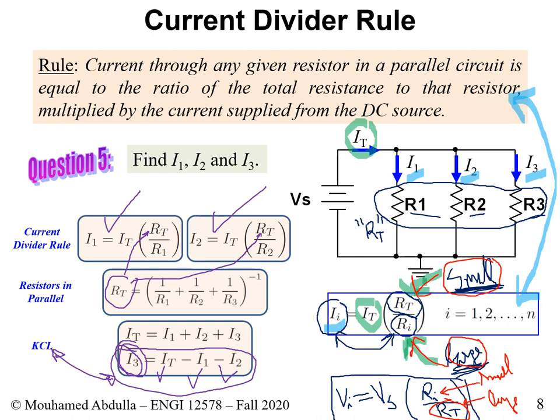Another thing that maybe I should mention is that sometimes we say two resistors are in parallel. Let's say I have a circuit, maybe I could show it here in a small way. I have two resistors, one resistor and another resistor. And I tell you that these two resistors, R1 and R2, are in parallel. So is there a shorthand notation that electrical engineers like to use? Well, the answer is yes, there is.